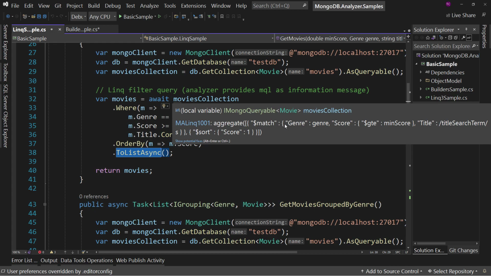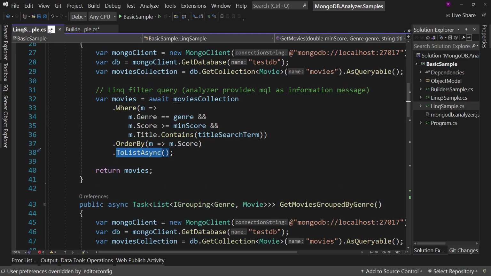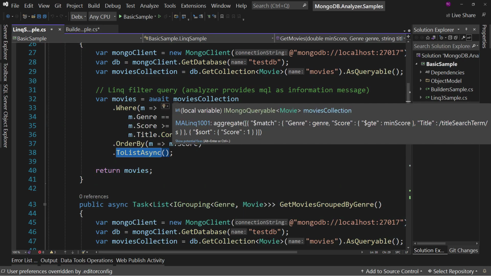It's that same aggregation, but we can see what it looks like in MongoDB. So this is the same one that was this builder, but this one then says, hey, yep, that's the same. That's the same way we're going to do this. Now, in this one, we add the sort on the end. So we'd see that the sort is also added. So again, just to verify that our queries are doing what we expect on the MongoDB side when we write them in C# with C# code.